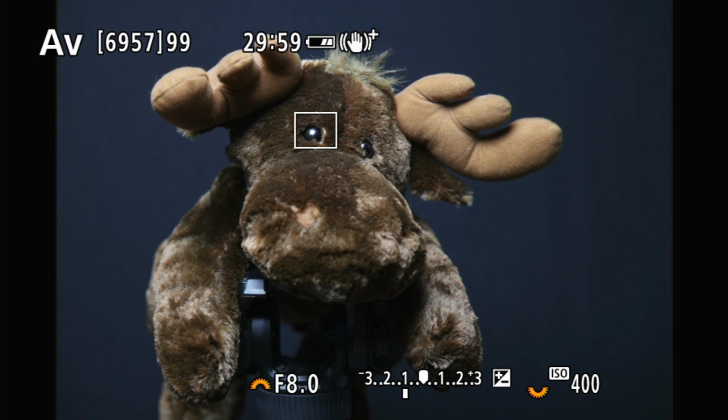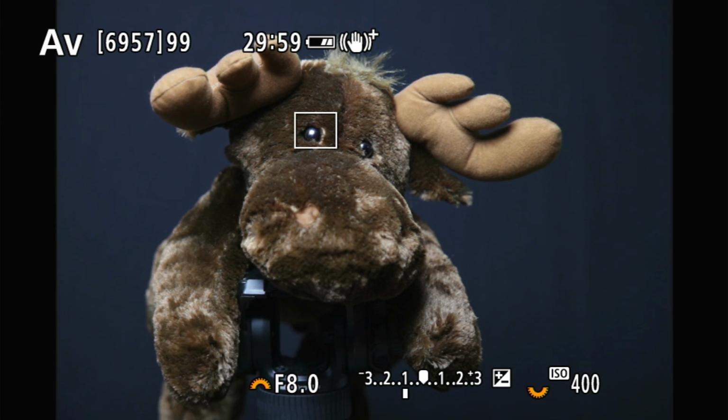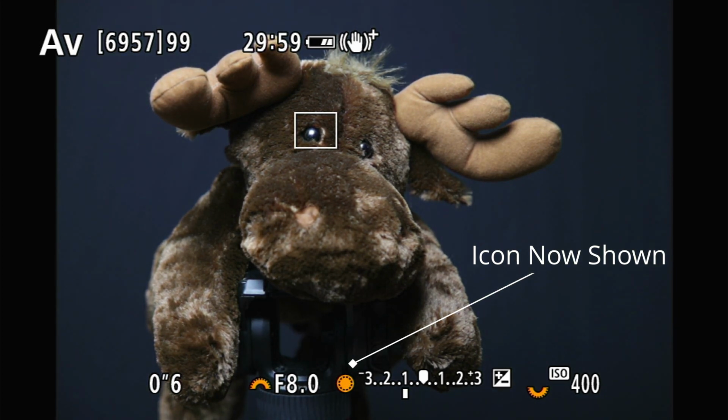So the first thing you can look for is when I start the camera metering, you will see, because I'm in aperture priority, a shutter speed appeared at the far left of the status bar. That's one of the indicators that you can look for. If a shutter speed appears when you're in aperture priority, the camera's metering. And if I let off the shutter release and let the metering time out, you'll see that the shutter speed disappears. Also, you'll see that an icon appeared next to the exposure meter bar that indicates that I can change that setting using the quick control dial on the back of the camera.